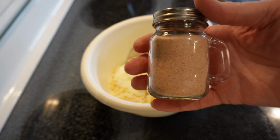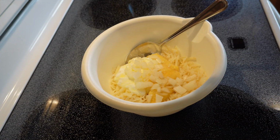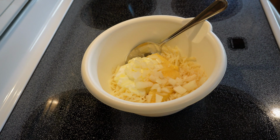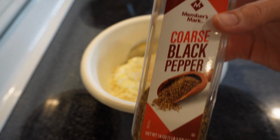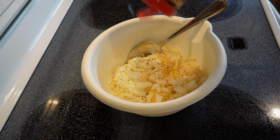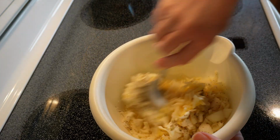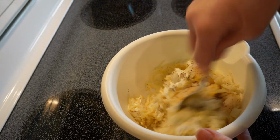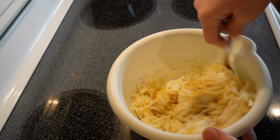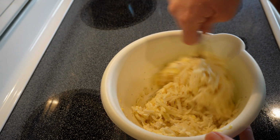Now you want to take you some salt, season to taste. Just add you some salt in. And some pepper. Now you want to go ahead and get this stuff mixed together. Just stir it around, get it well combined.